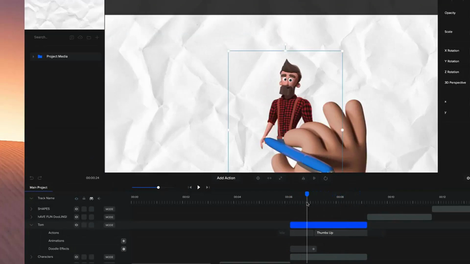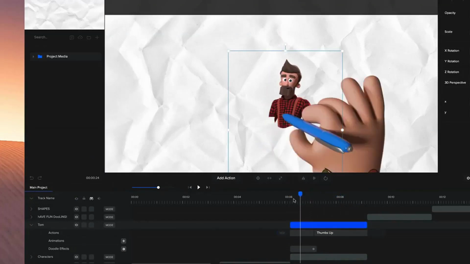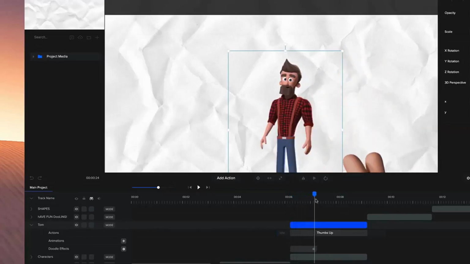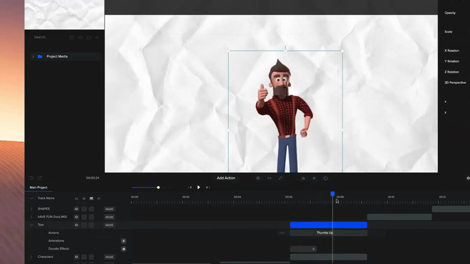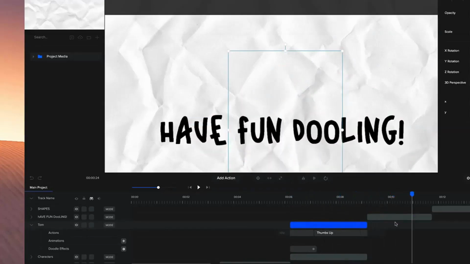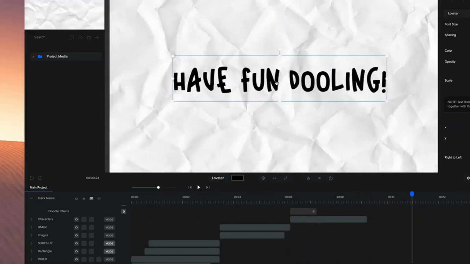And it's probably best as well, if you're doing a character, to have the idle action first, so that once it's drawing it out, it's in idle. And then once it's revealed, you have the action that you want to show, like the thumbs up or something like that, okay? Cool, so for the text effect, we've got the same one as we had before.